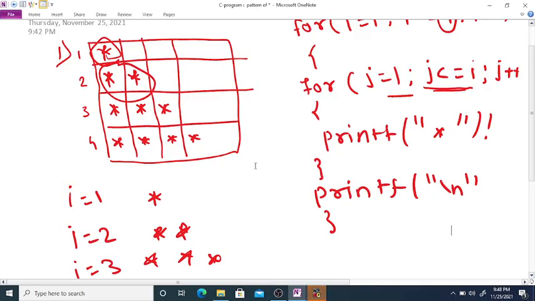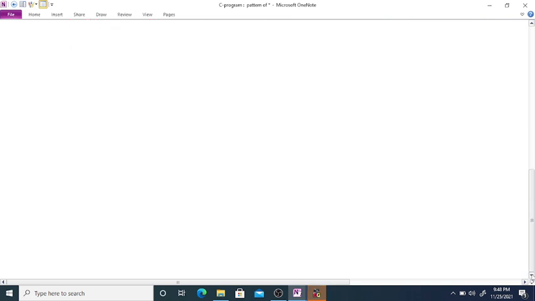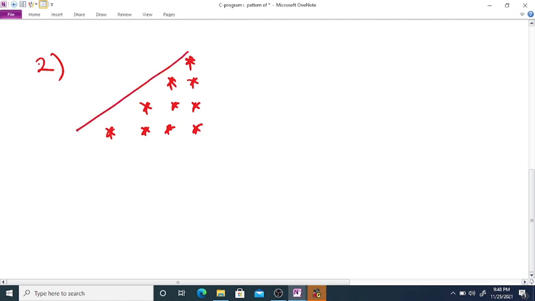we want to display the next pattern, that is number 2. So we want to display these patterns. First we want to display 1 star, then 2 star, then 3 star, and then 4 star. So that is we want to display this.